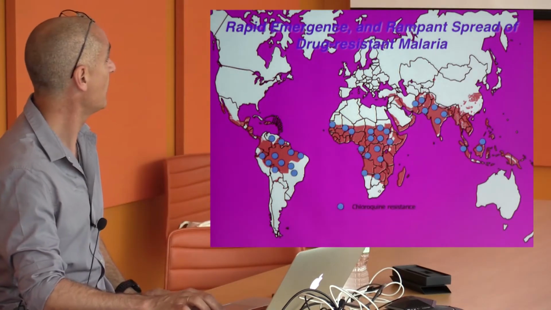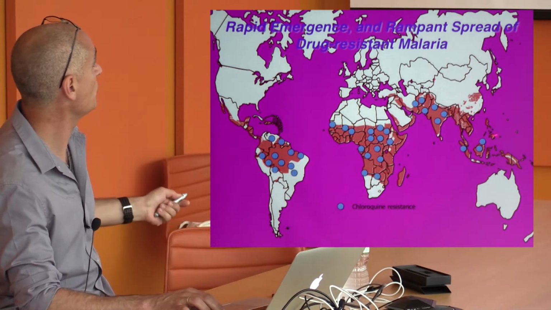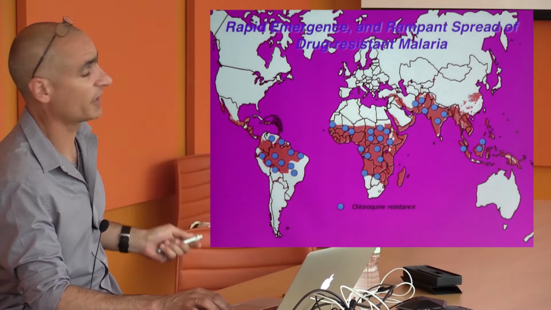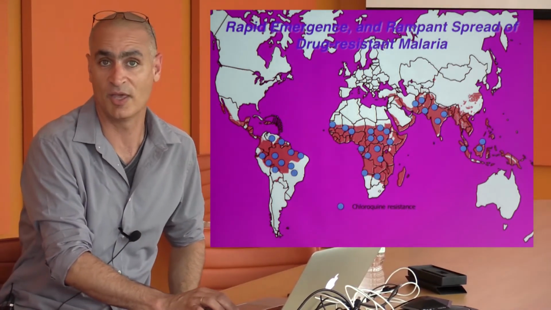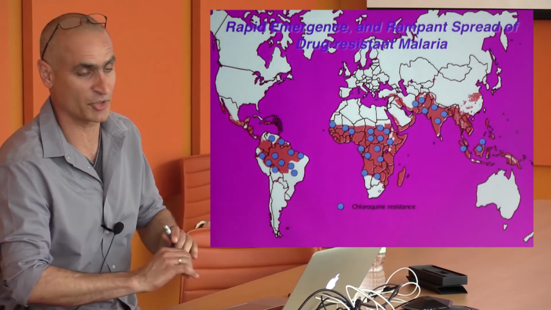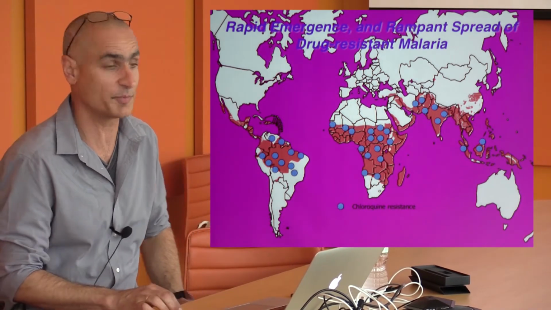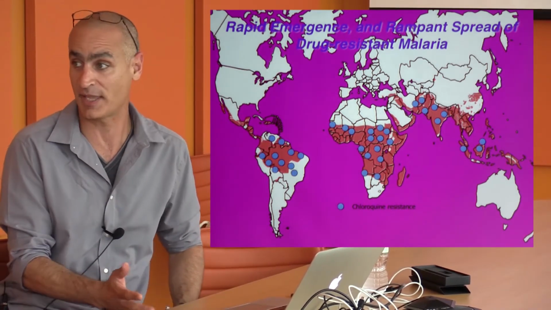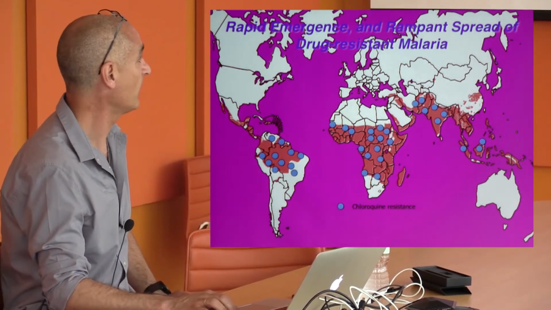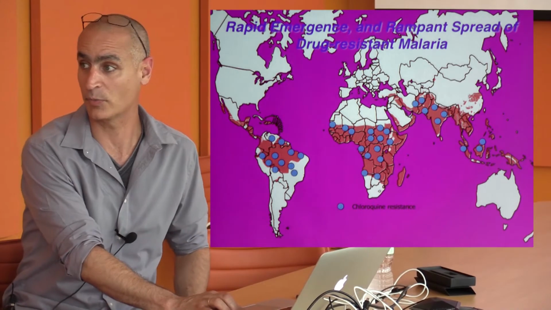And in fact, this map simply shows you various drugs that malaria has become resistant to. Chloroquine was viewed as essentially going to end malaria, period. And in fact, for a period in the 60s, they thought this was going to be the case. Malaria cases dropped dramatically. However, very rapidly, resistance to chloroquine came up.